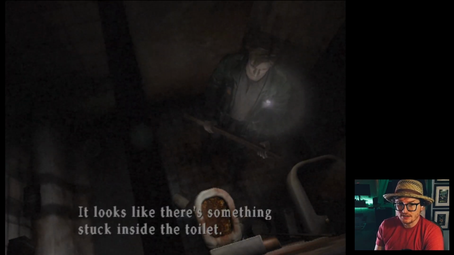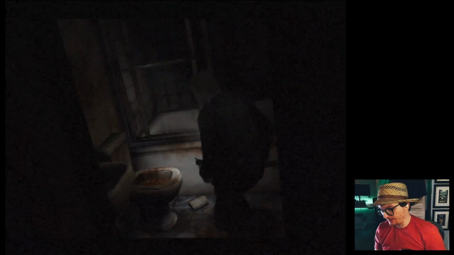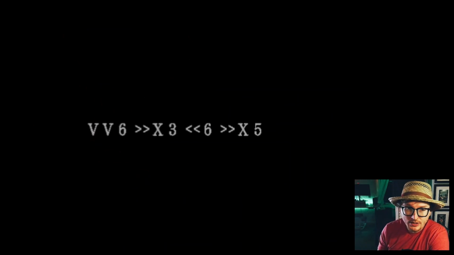Looks like there's something stuck inside the toilet. Will I take it out? Yeah, let's go for it. Let's dig around through this, because why not? How could this day get any better? Oh, good. It looks like a wallet. There's some kind of memo in it. VV6 to the right, X3 to the left, 6 to the right, X5.